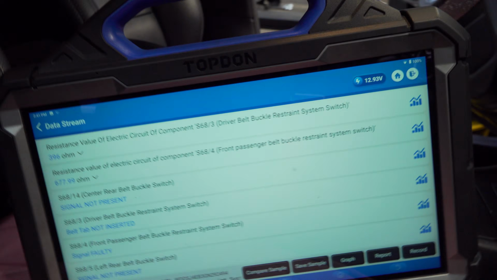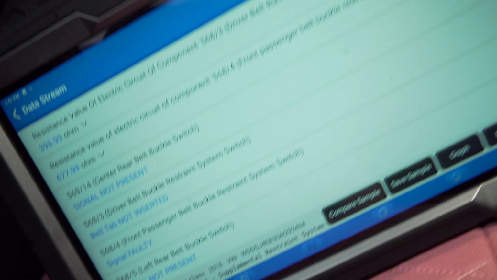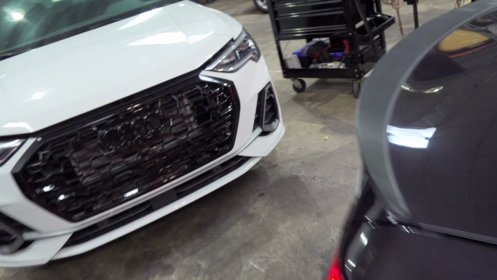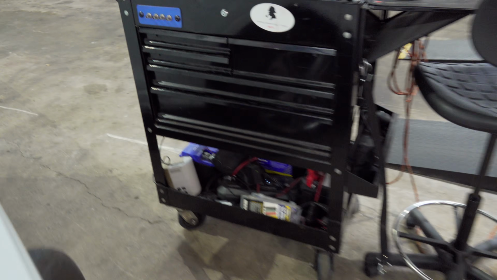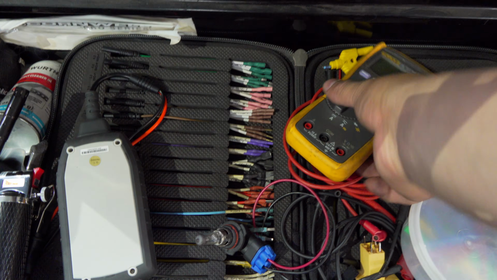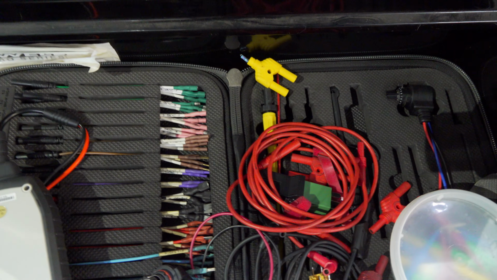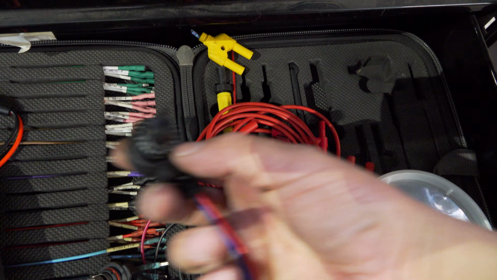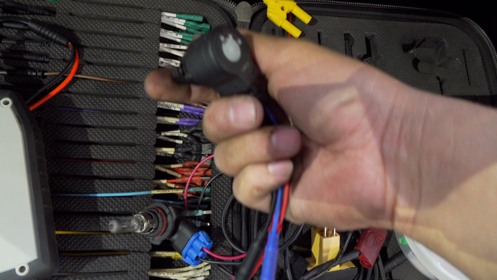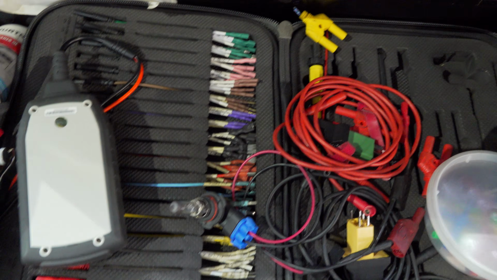Now, for the rest of our testing, we're gonna have to get some tools. So let's go get some tools. This would be nice. We've got a variable resistor. This is the AES wave kit.